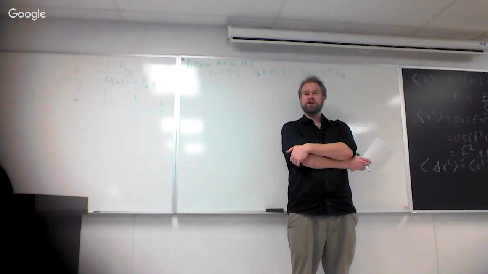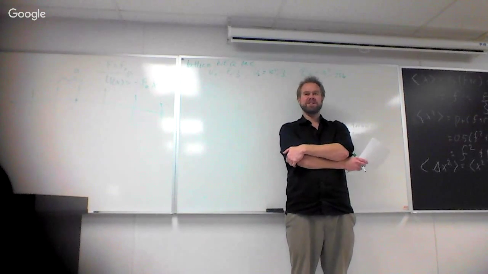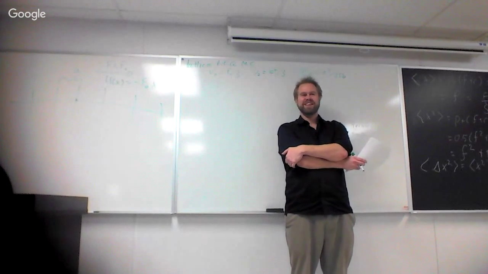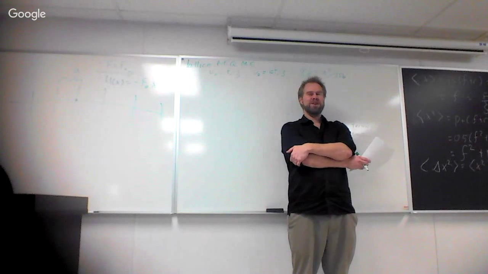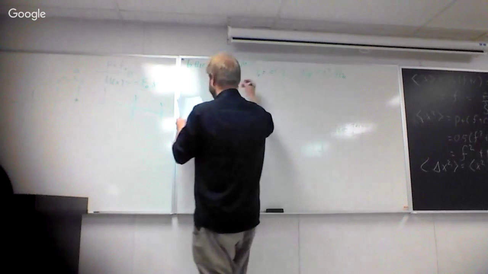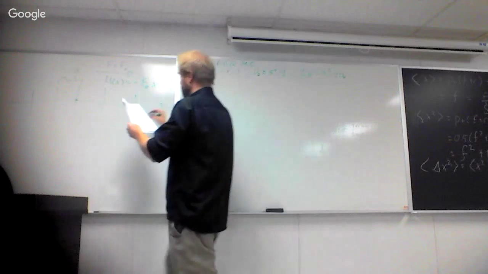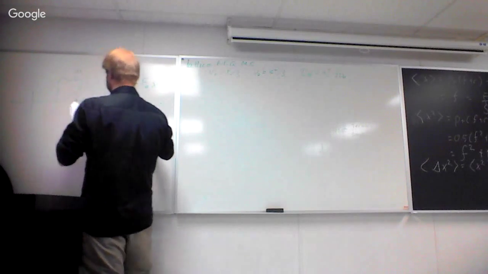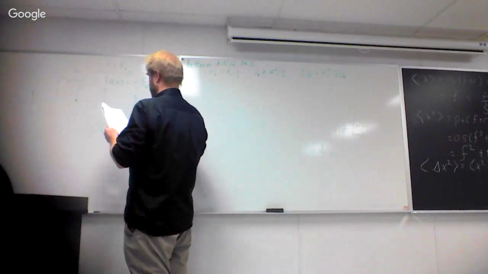How are we going to choose what our new probabilities are? Does anyone have an idea of what we could use to help us make this decision? Well, we know the potential energy at any of the sites. Is there any way we could use that to inform our decision? Okay. So what we're going to do, remember the Boltzmann distribution. It says rho of x is proportional to e to the negative u of x over kT.